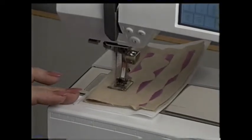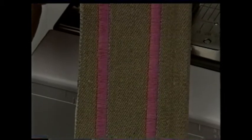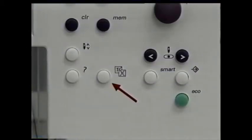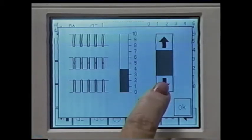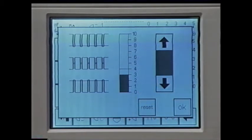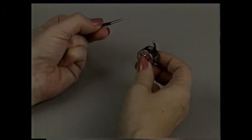You can move the needle position all the way to the left or right and adjust the width — the stitch will taper from just one side. The satin stitch may look more raised if you loosen the upper thread tension. Press this button and touch 'thread tension,' then touch the down arrow to loosen and OK to confirm. For the 170, the simplest way is to take out the bobbin and thread the stitch finger — this adds a bit more tension to the bobbin thread and pulls the upper thread tighter. When done, remove the thread from the stitch finger and replace the bobbin.